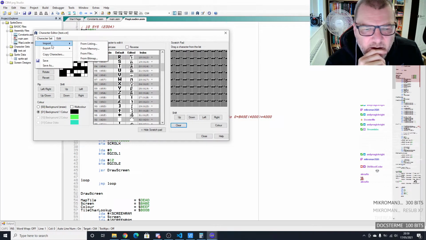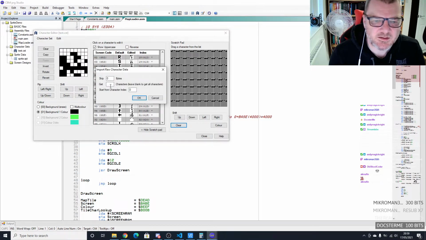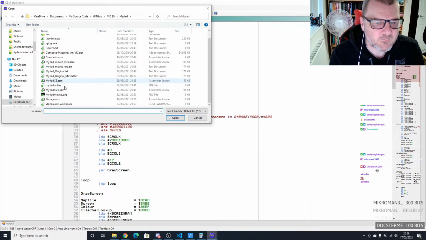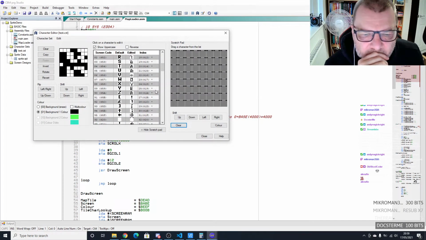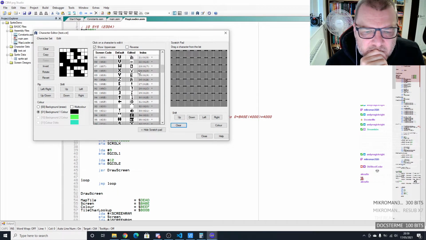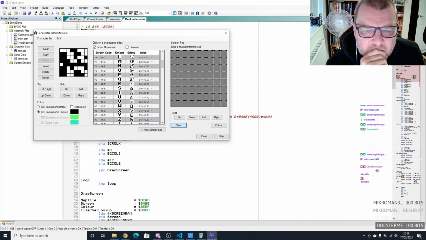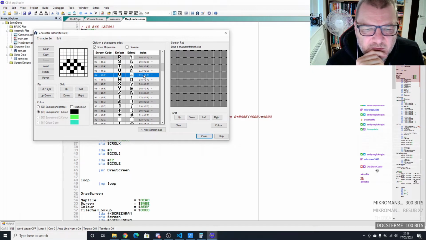Import. We are a byte out. Let's skip 1 byte. There we go. So we start here at 22.